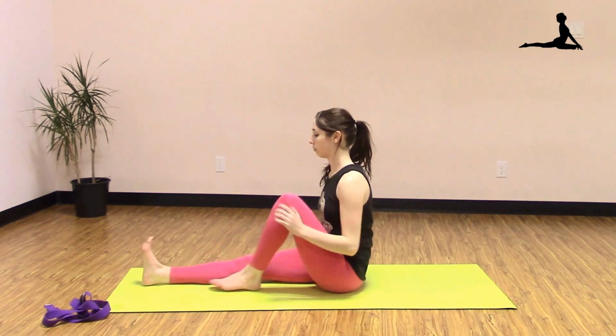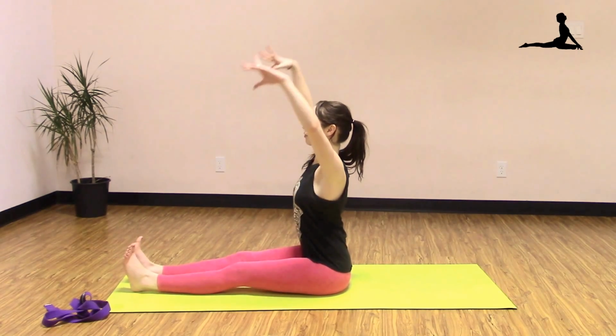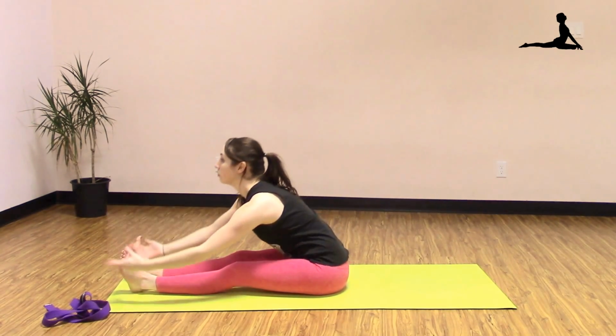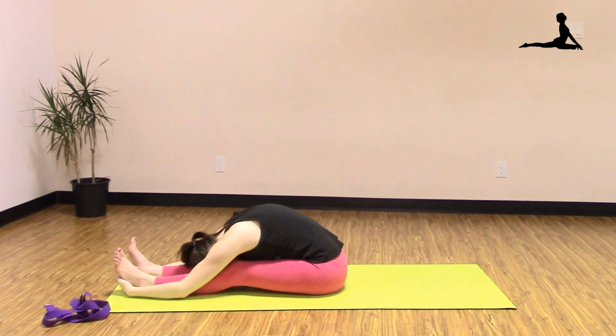And go ahead and straighten your legs out in front of you. You can always keep a micro bend through the knees. We'll come into a forward fold. So as you inhale, both arms reach up overhead. And as you exhale, slowly bring your palms down onto the ground wherever they fall.